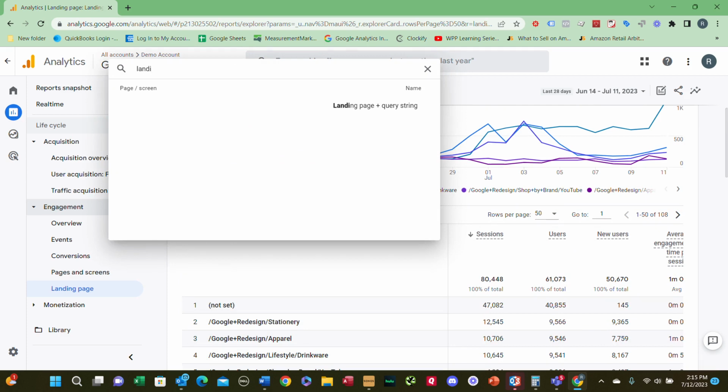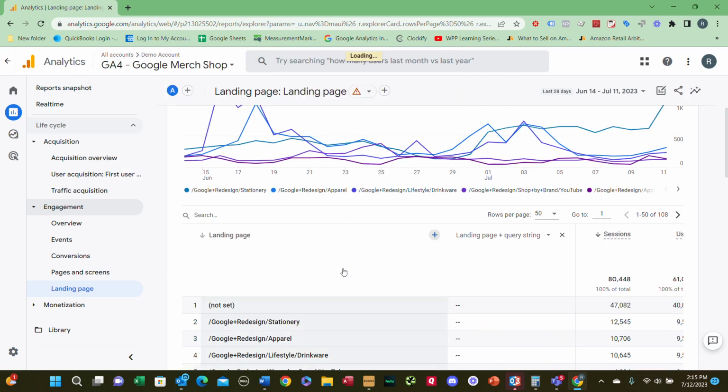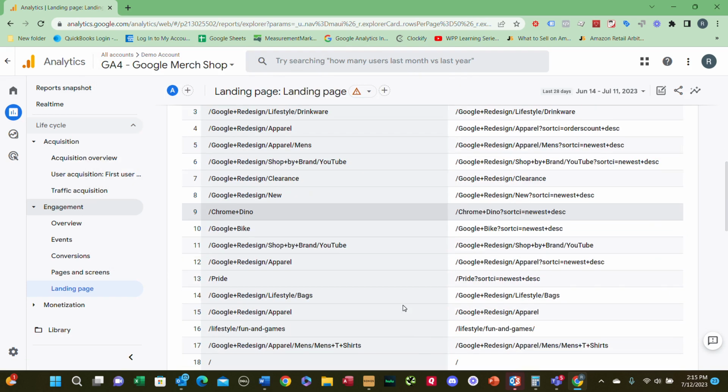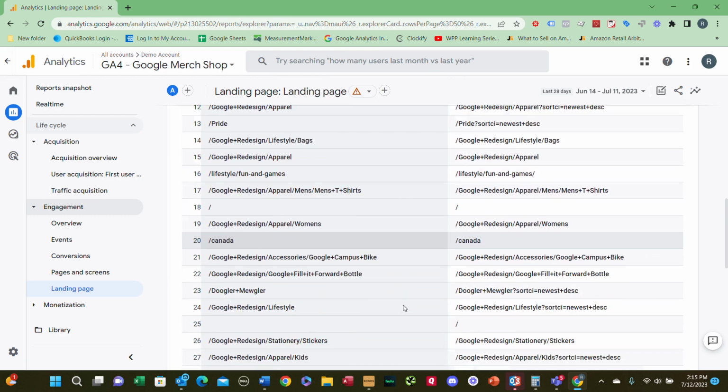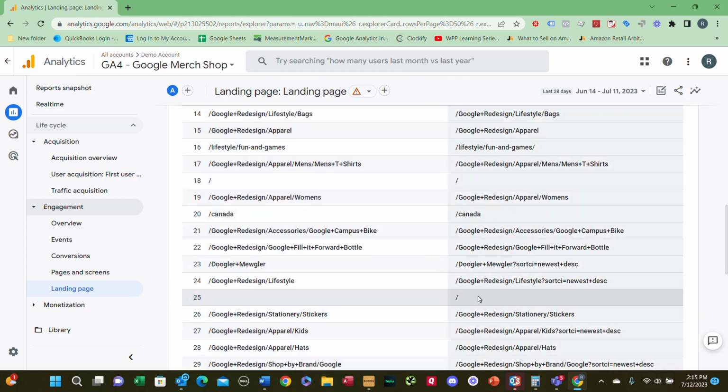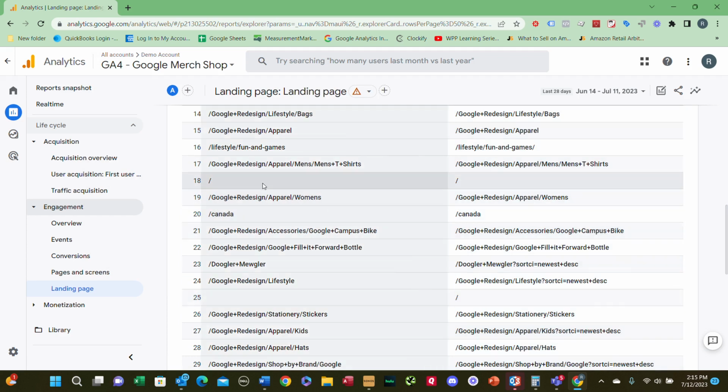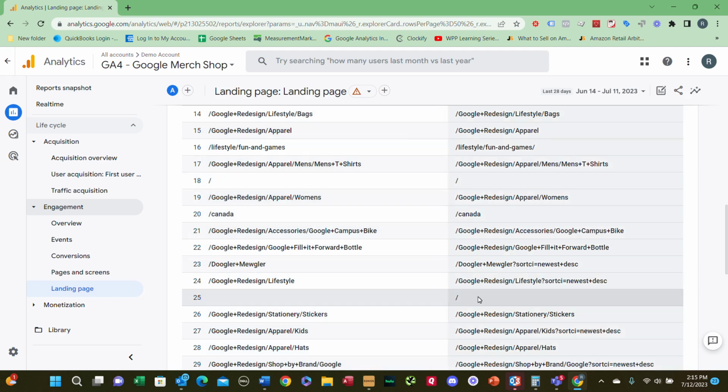Oops. And you'll see, now we go down to the blank, it now has that backslash. And so you've proven that this, in fact, is the same thing as this page up here, and it is just your home page. So again, blanks are okay, not sets are okay. It's just part of the way that Google Analytics 4 works.